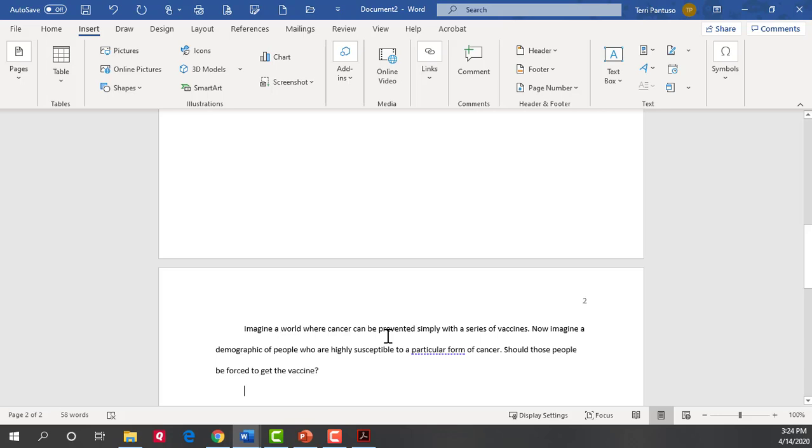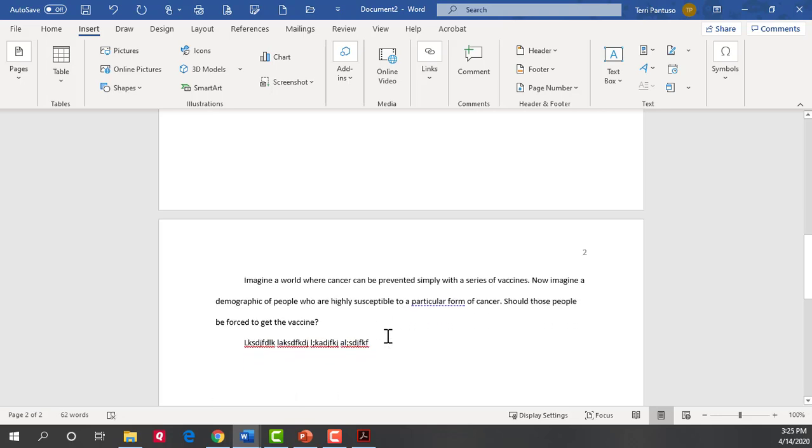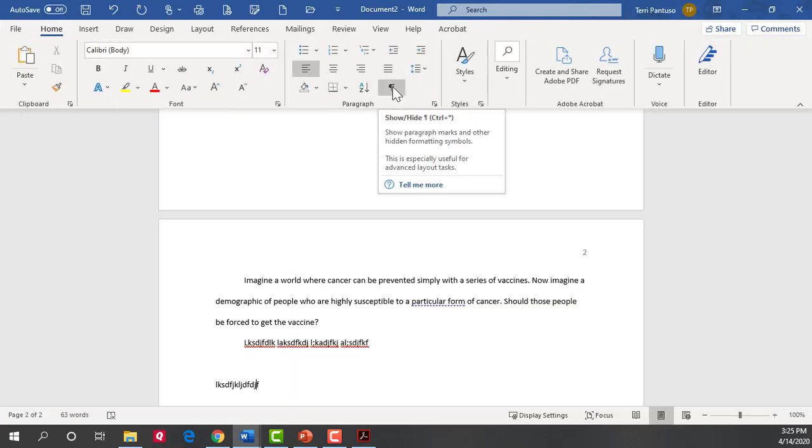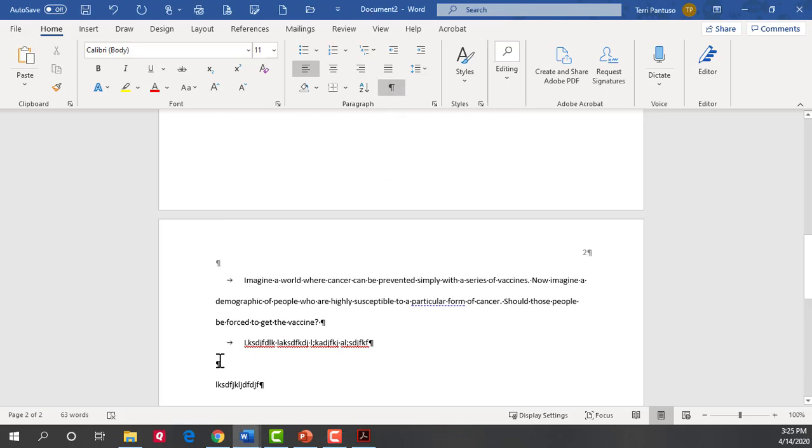If somehow you get an extra space in your paper, so I'm going to type some information here, and then we'll say I'm going to another paragraph and type some information here. Notice there's a lot of extra space here, but you don't understand what happened. A quick shortcut to find out what happened is to go up to Home, and this little backwards P symbol is the paragraph symbol. On the home page, this backwards looking P with the double lines is a paragraph symbol. It's also the codes. If you click on it, it reveals the codes the computer is using for formatting.